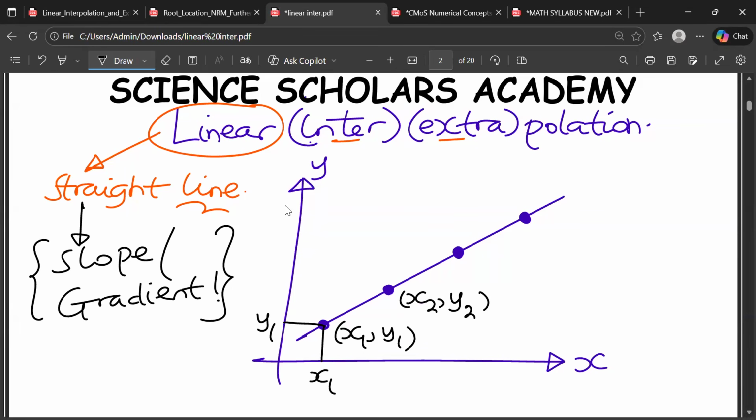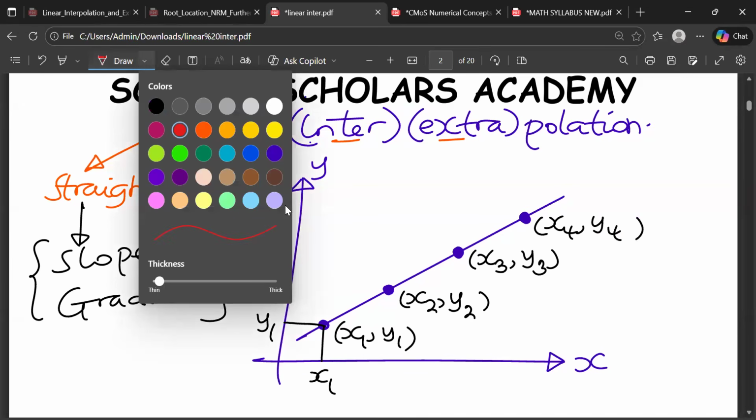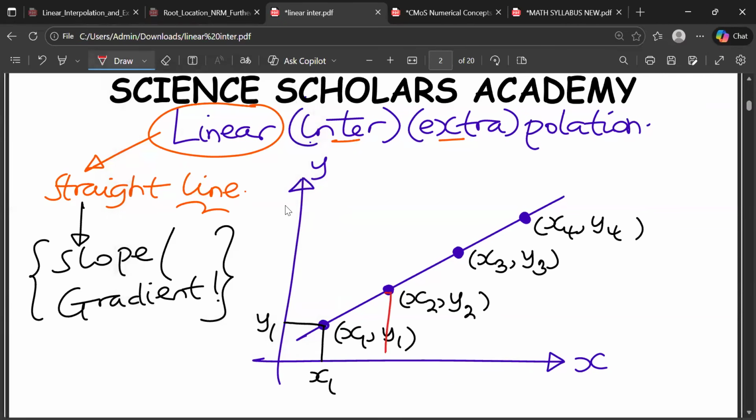You get? Even this one can have the x value x3 and the y value y3. Same thing here, x4, like that. If at all you want to show, I think that is obvious. This would be the x2, this would be the y2. This would be the x3, this would be the y3, and so on and so forth.